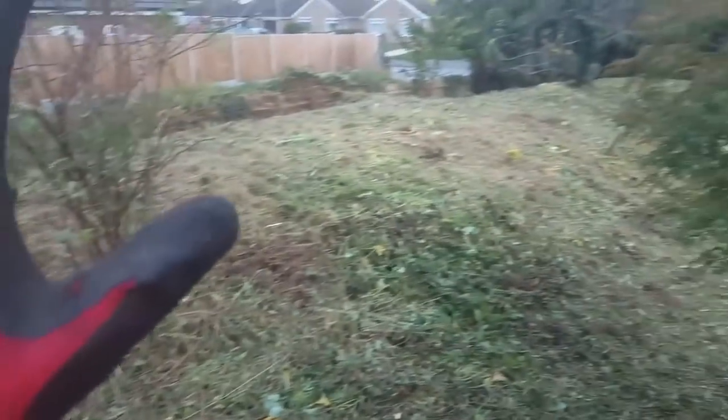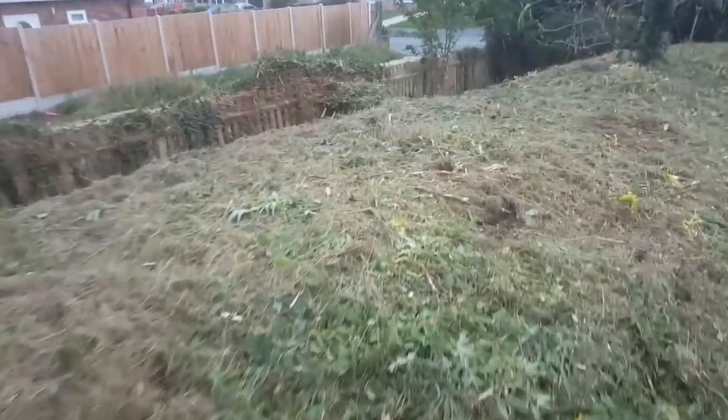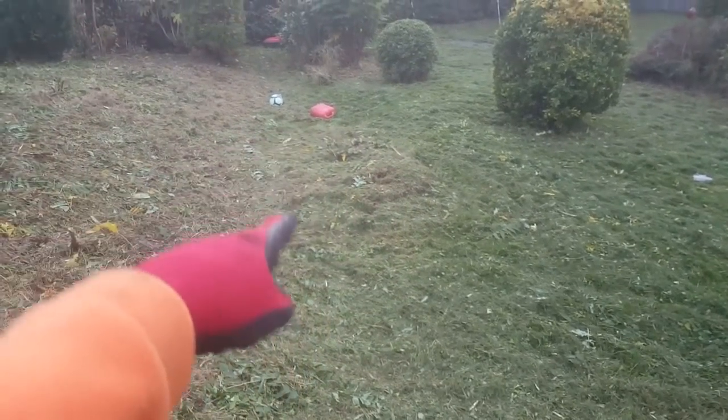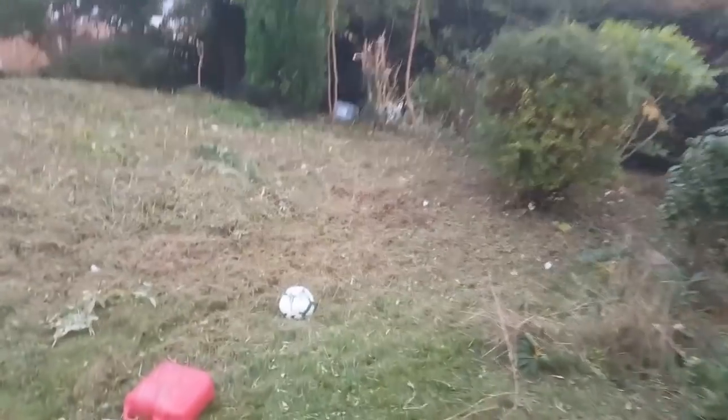This is all done. As I say, not finished. Just done with the mulching blade for now. And over the hill, all that's done up there. There is a little pond here as well, and you can actually see it there. That's a pond with just grass in it now. So we'll be getting that looking a little bit better. It won't become a pond, obviously, but you'll tell it's a pond. And yeah, just this little section here needs probably going over again with the mulcher. Sorry, this straggly bit here.